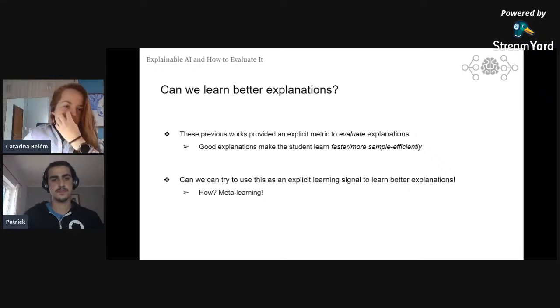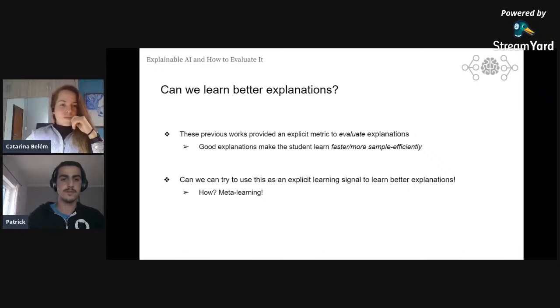Okay, so just to follow up on that, so you're always assuming that the explanations will be generated automatically with no sort of human input? Exactly. So actually, this has an even stronger requirement, which is the explainability method needs to be differentiable. Because we need to backpropagate gradients, we cannot use certain methods.